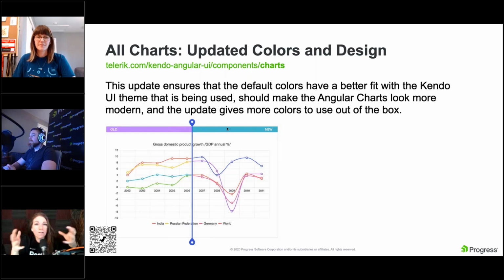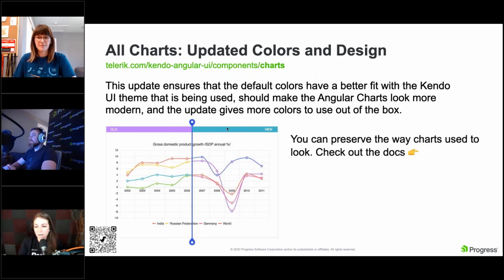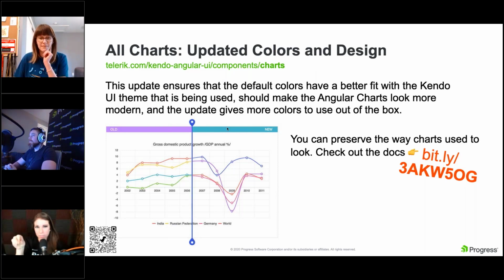And so you can see on the left, the old chart, and then on the right, the new one with the updated colors. And I do have that QR code you can scan to check out the docs or this bit.ly. That bit.ly is actually to docs that talk about specifically preserving the way your charts used to look. So if you're like, wait a minute, I really, really need that yellow line.